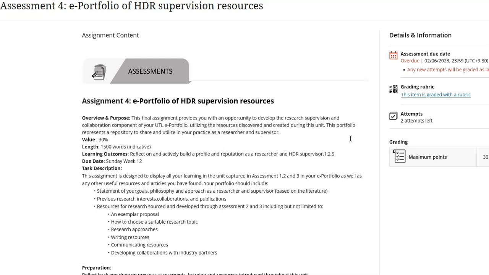Now the repository is for me to build, right? Building my reputation is completely something different. It has nothing to do with collecting resources. It has to do with explaining myself. All right, let's look at another thing.